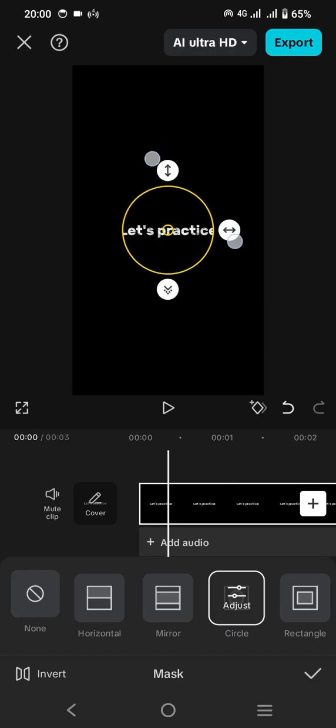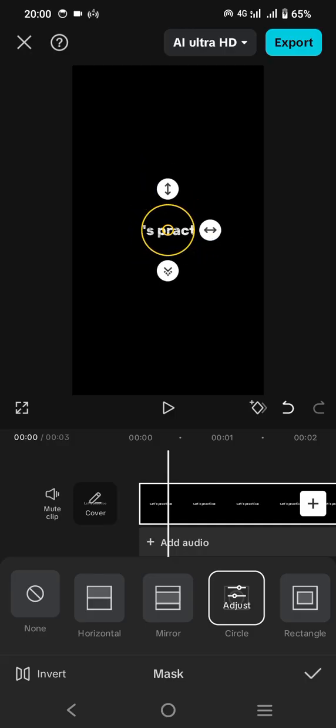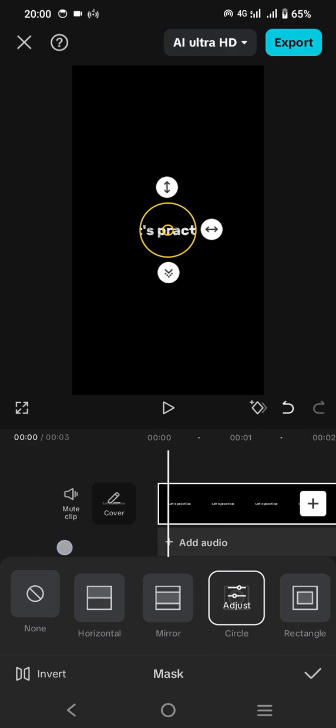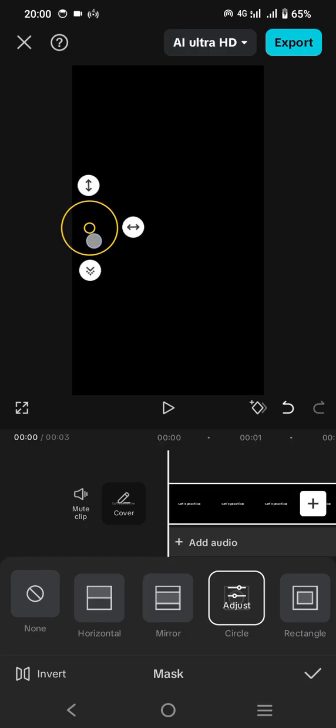And you can adjust the size. Let's say it is like a spotlight effect. You can also place this mask first and after that I will apply it.